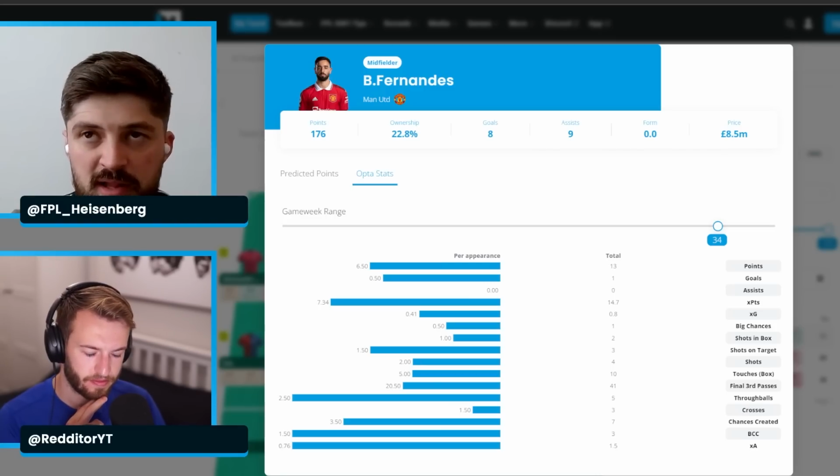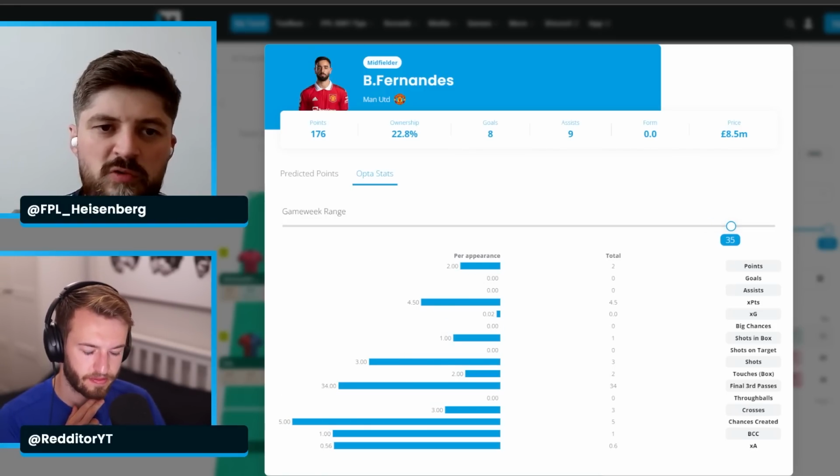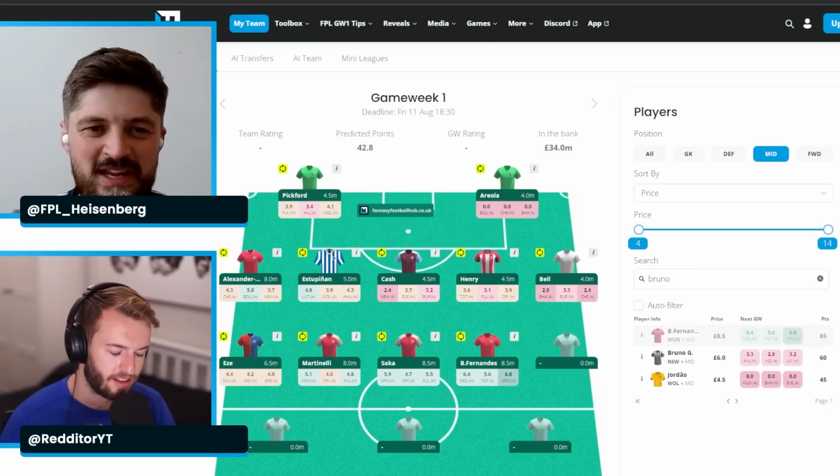So it doesn't look likely at the minute. But if they somehow get Harry Kane, for example, Bruno, I'm almost certain, will get more assists by having Harry Kane in the team than he would have without. However, he might lose penalties if someone like Kane comes in. So you've got to weigh all that stuff up.